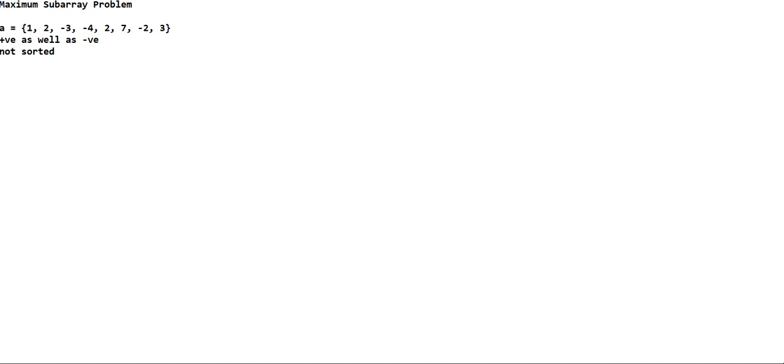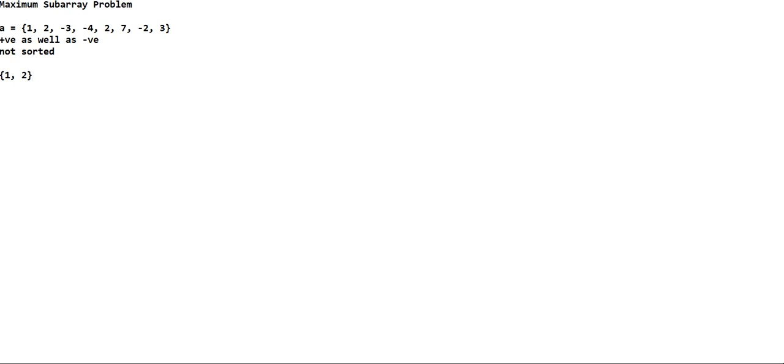Okay, so for example, what are the subarrays of this array? If you look at this array, we have different subarrays. We have a subarray like 1, 2, right? That's a subarray. Subarray means the ordering of the elements doesn't change.